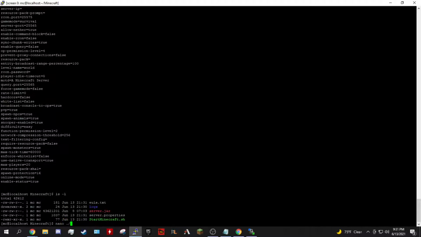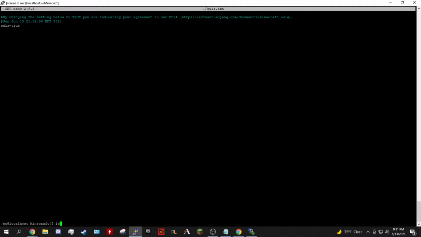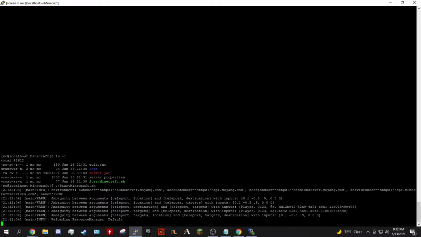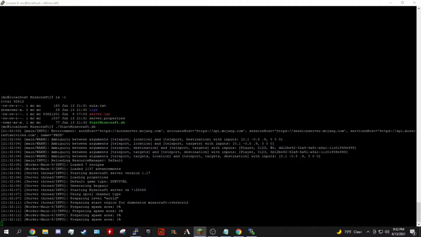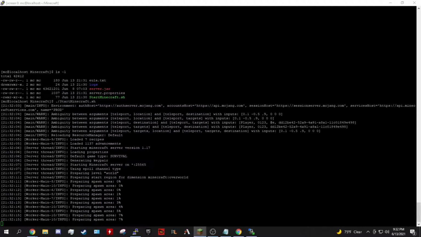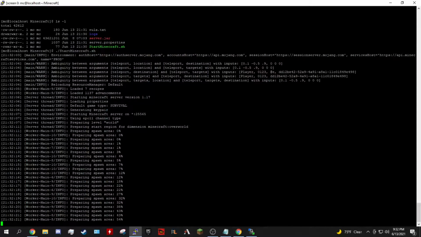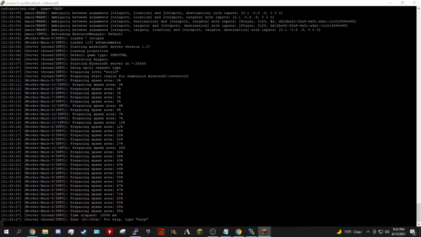But we're going to go ahead, get inside of this EULA. We're going to change from false to true. Bam. And then we should be able to do our start server here. I'll start minecraft.sh, and it should actually work, which will be cool. Alright, so yep, that's positive stuff there. It's starting, so I'm going to go ahead and start Minecraft over here, just so we can make sure that we're actually able to connect to it. So just waiting for this to finish. He's doing his thing. Alright, he's done.